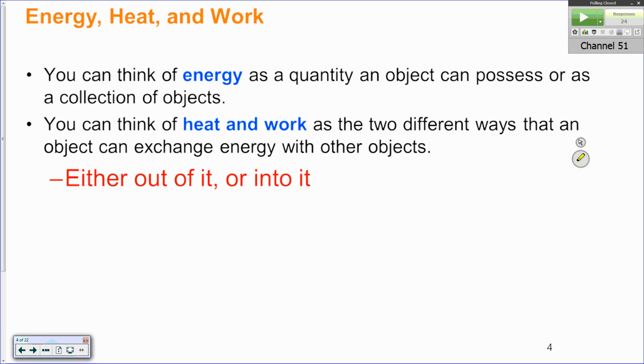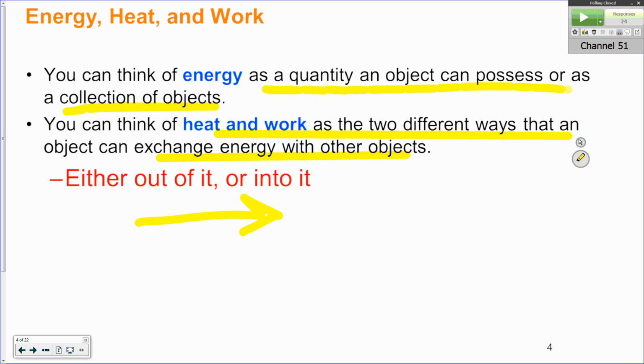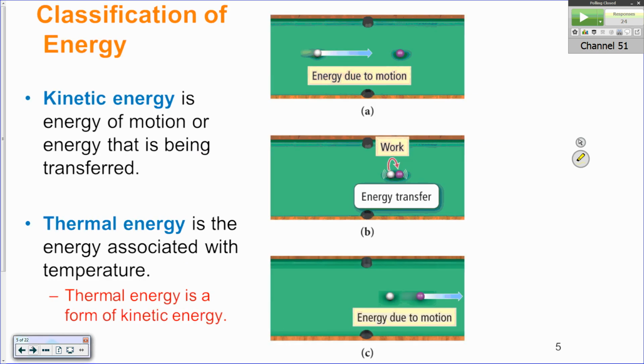So if we start talking about the way that we can describe energy in a system, energy can be thought of as something that an object possesses. All right, so there's so much of it there. And heat and work are two different ways that objects can exchange energy with one another. And it can go either way. You can have heat and work going in and going out. So it can be done on a chemical system, or it can be given off by a chemical system. Hot packs, cold packs. It can go either way. It depends on the system that you're studying.